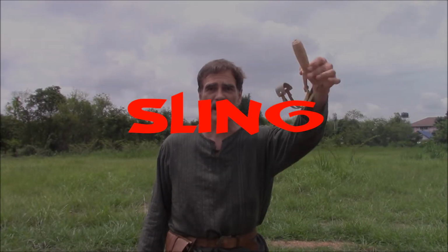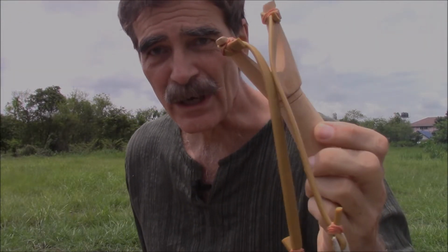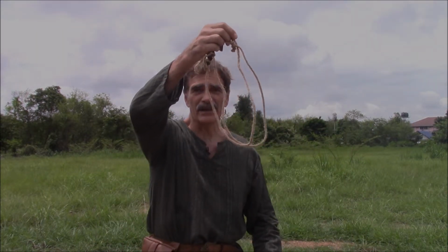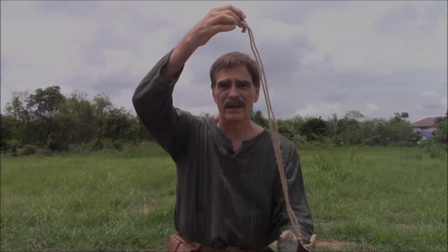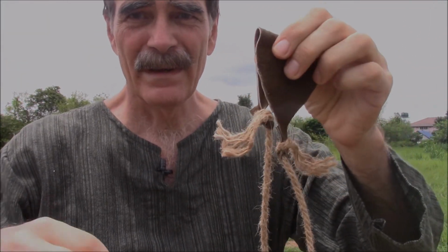The sling, ancient and humble weapon. No, guys, that's a slingshot. The sling, ancient and humble weapon. The sling is a very simple weapon.